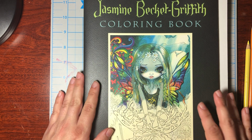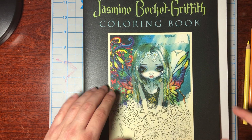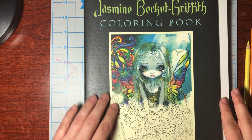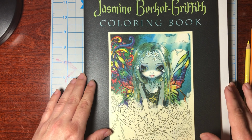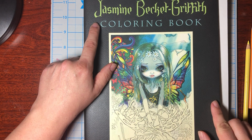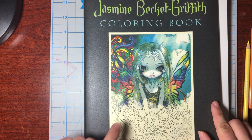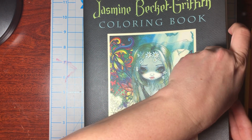So I finally finished my collaboration, and that means I'm going to be doing some fun time coloring. Well, not that the collaboration wasn't fun, but just going to be doing something a little different now. So I'm coloring in Jasmine Becket-Griffith's coloring book, A Fantasy Art Adventure. I love this book. It's one of my favorite ones that I own.